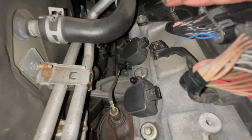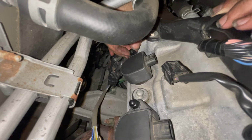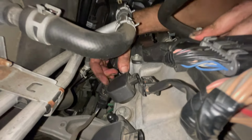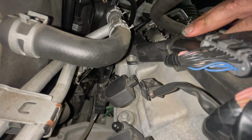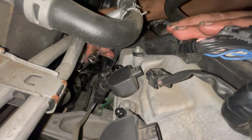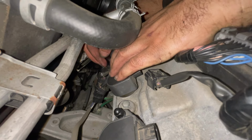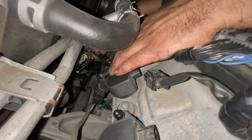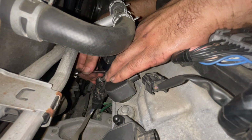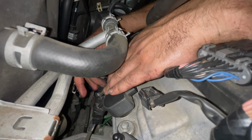The third one, which is going to be a bit difficult to try to get in there, but anything's possible. All right, just make sure you don't drop it, otherwise you're just going to hate your life. On this one, I'm just going to use a regular 10mm wrench, and we don't have to go super tight on it. There's not very much room to deal in much at all, so you gotta take your time on this one for something so small and simple.